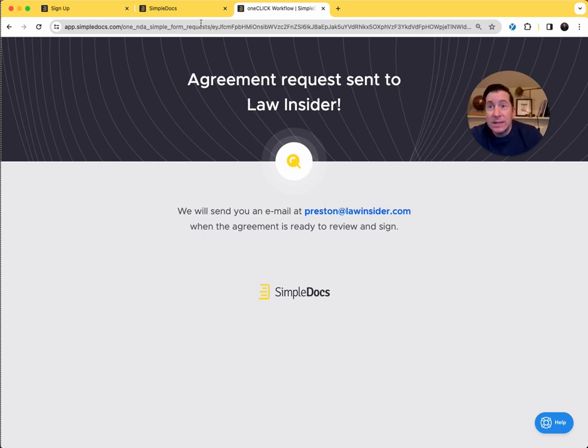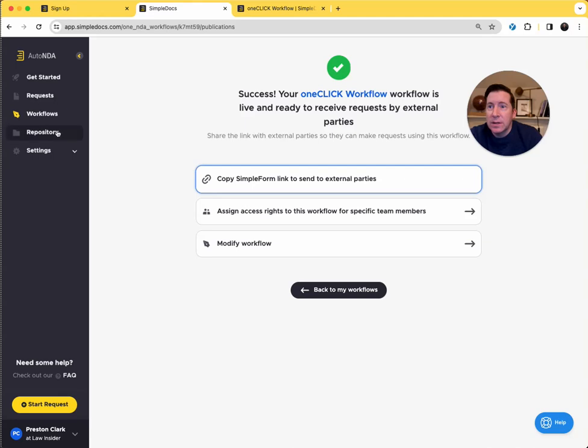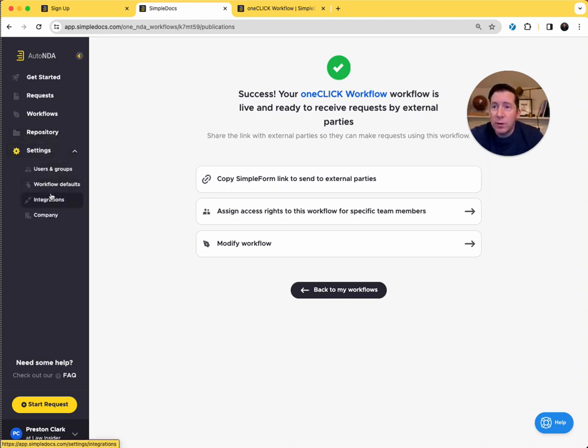That is it. Now, what else? There's two more really important things. One is where the NDAs end up once they are signed, and two, it's how exactly they get signed. If you currently have, and this is a really cool and incredibly powerful part of the product, an account with DocuSign or Dropbox Sign or Adobe Sign, literally within seconds you can integrate your oneCLICK account with those e-sign tools.